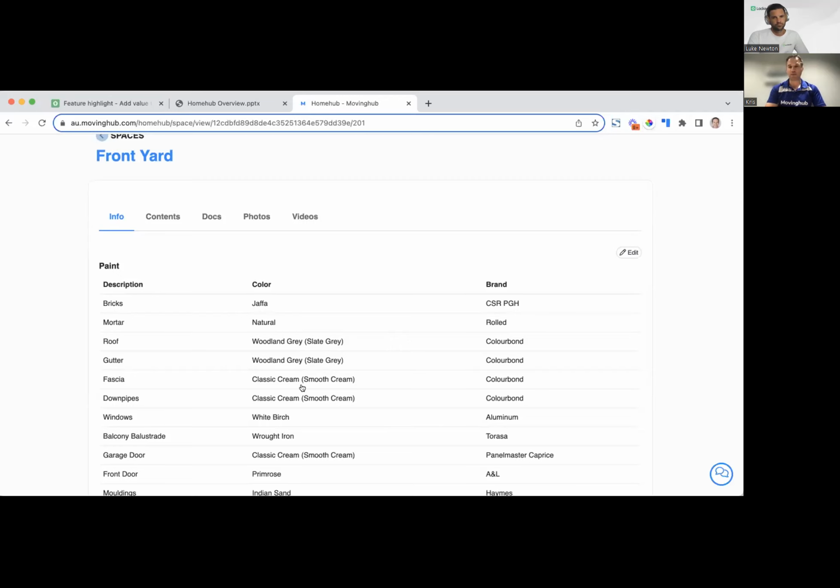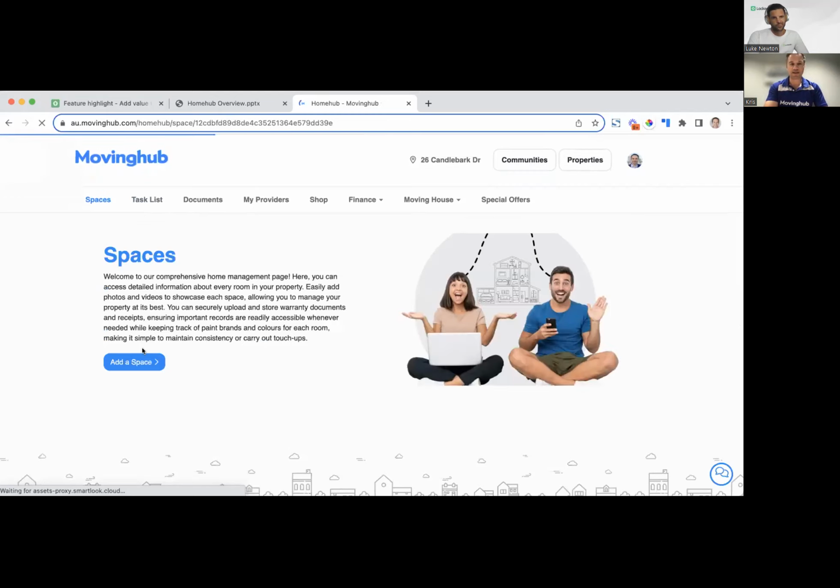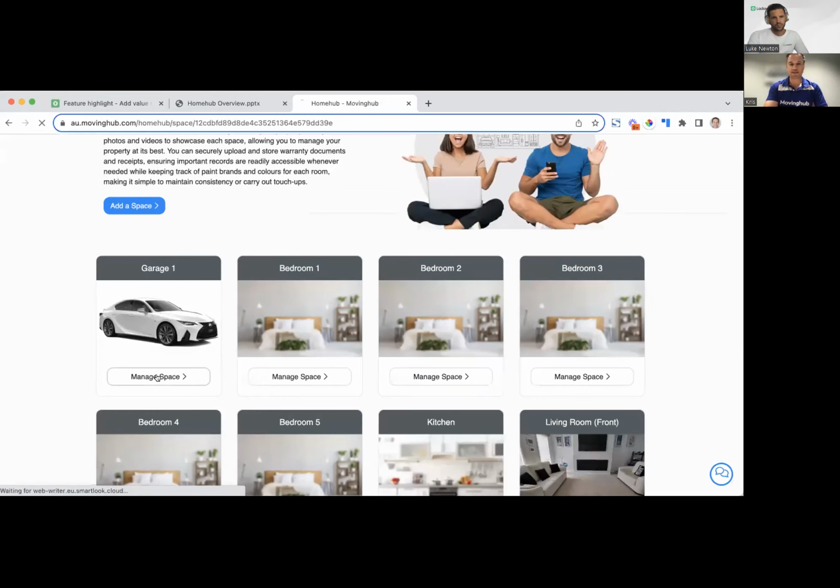We would love to, and we have got some integration partners that will preload some of this information, but we're limited to what we can extract from certain systems. But again, from other platforms, other industries, we're pre-pulling contracts of sale and some of the things that you see on screen. Other things that you'll be able to do in Spaces is collect all your contents.